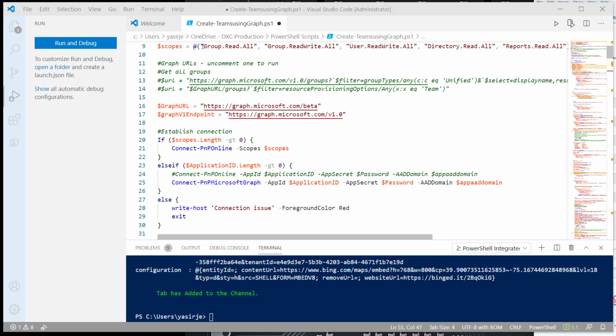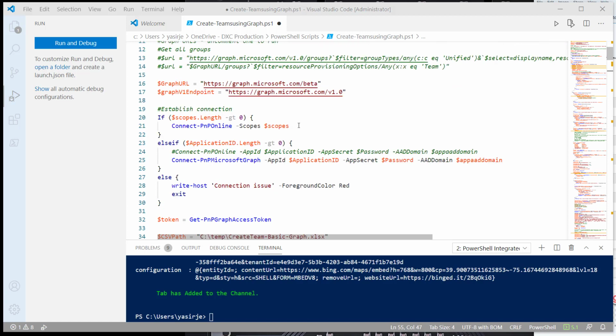I'm using Group.Read.All, Group.ReadWrite.All, and Directory. The minimum that you need is Group.ReadWrite.All and User.Read.All. But because I was just testing my script, I added a few extra ones for some other things. These are the minimums that you need to add.